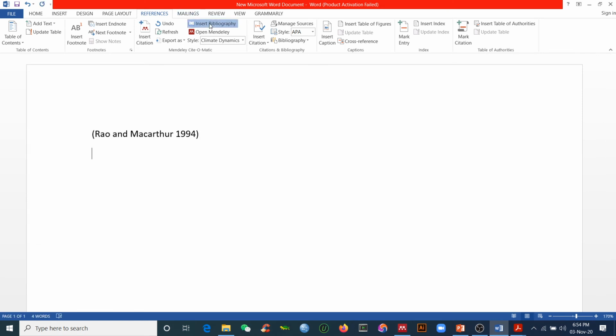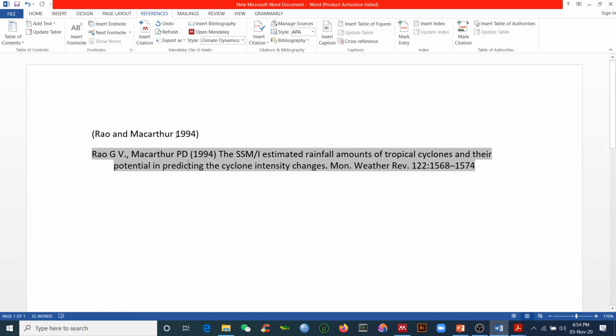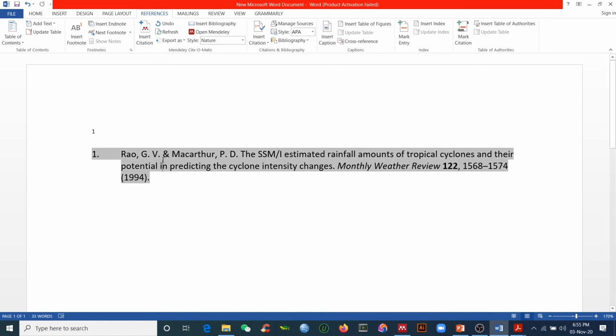now we need to insert bibliography. These are the styles for Climate Dynamics. You see the journal name. Mendeley will do for you. Even every comma, like you see, in the year, the published year is within brackets, right? Now let's see, change the journal name. Nature. You see, Nature has changed the style. You don't need to do it by yourself.